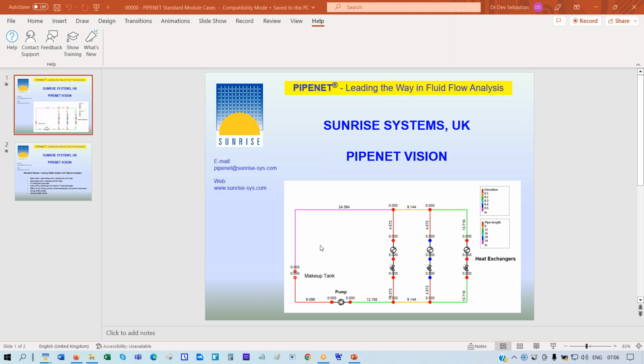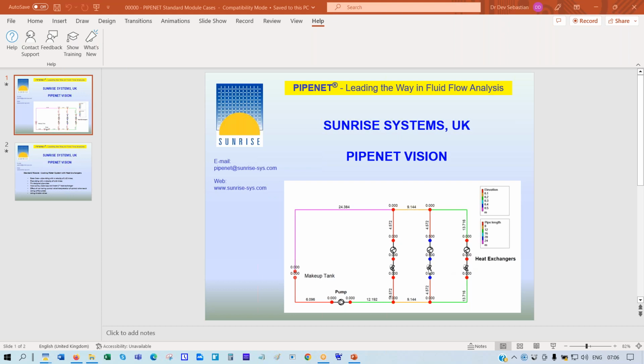And that is why this example is here. I hope you can see my screen, in which case you will see the example. It is actually a closed loop system with 3 heat exchangers in parallel and with control valves, flow control valves.